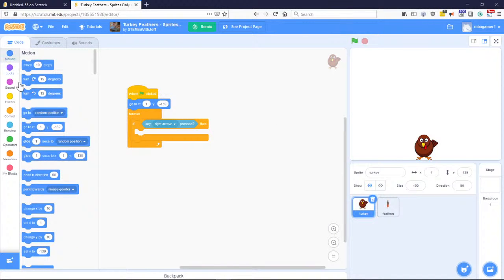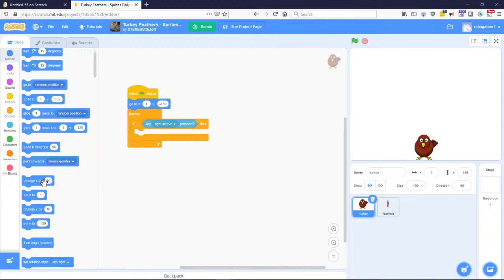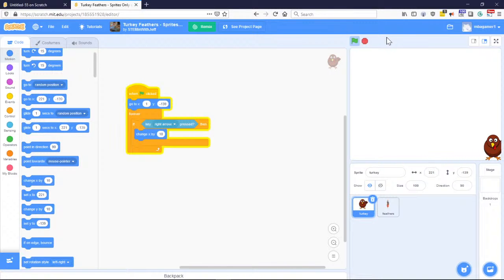Let's go to motion, and drag it right there. Okay, now, how can we see if our code is working? Well, if I go here and I click, that'll actually run our code. I could, because we actually have the when green flag clicked, activate the code. So if I hit the green flag and I tap the right key, it actually will go to the right. Yay, we did it. Oh no, but the left one's not working yet. Okay, we've got to program that one.